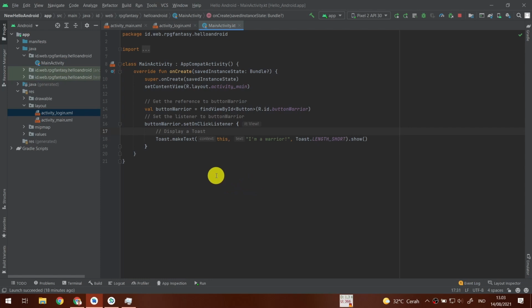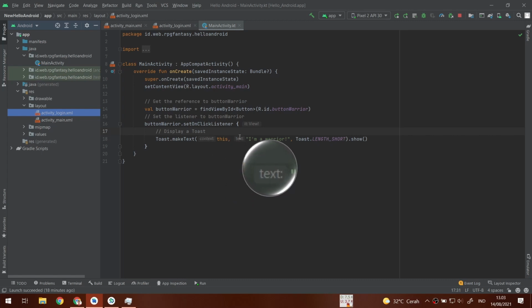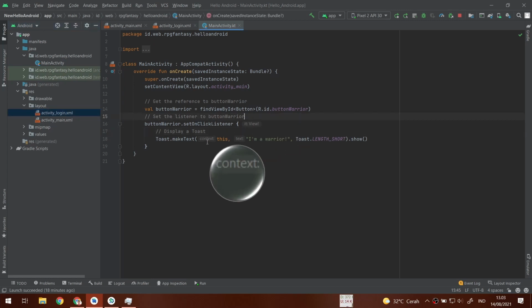And sometimes when I type this in Android Studio, you will see "context:" or "text:", enclosed in their own box. Please do not type this one. Context colon and text colon. You will notice the font is different. It's sans serif, but my code is in monospace. So when you see this, please remember not to type this text. Don't write "context:" this, just write this.